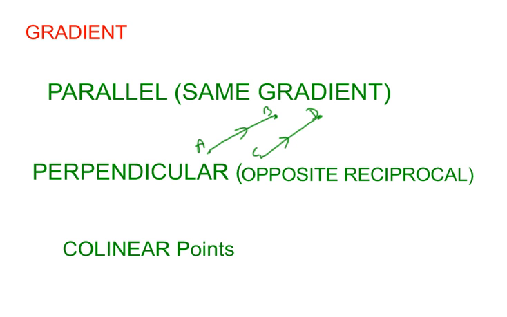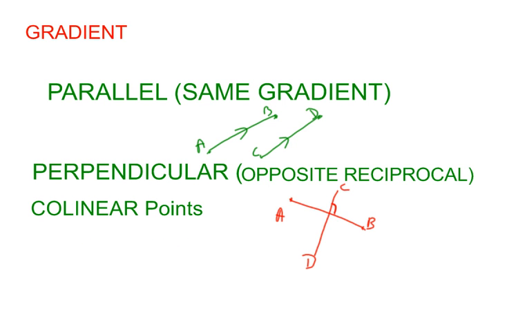We've got perpendicular lines we can show. So if we do A to B, and we indicate that that is a negative reciprocal, or an opposite reciprocal, of the gradient of C to D, we have proven that there should be a right angle symbol in between those 2 lines. We can also use gradient to show collinear points.